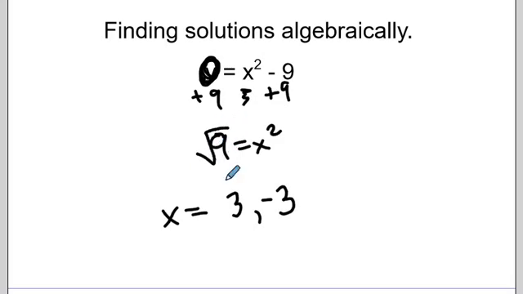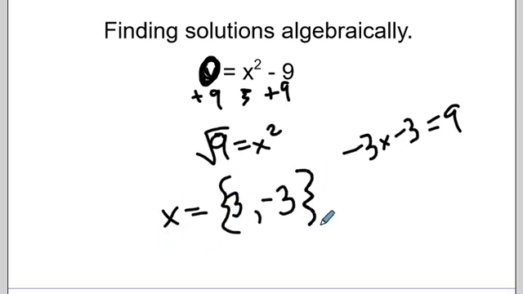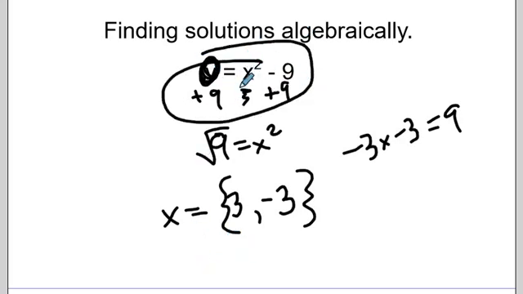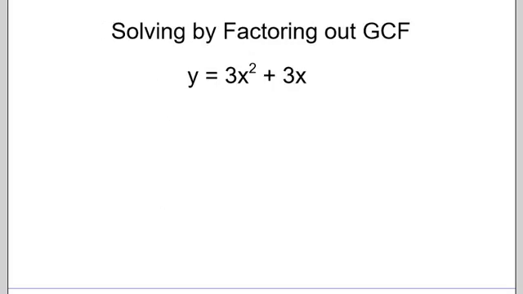When you take the square root of 9, you get 3. The calculator is going to tell you 3, but there's also negative 3. Remember, negative 3 times negative 3, that's also going to equal 9. So sticking with our previous example, there are in fact 2 solutions to this quadratic equation as well. If you don't believe me, you can plug it into your graphing calculator and you can see that this graph is going to cross the x-axis at both 3 and negative 3.